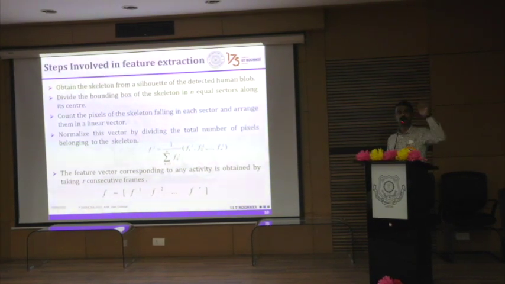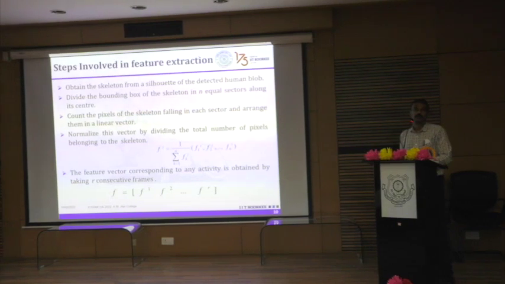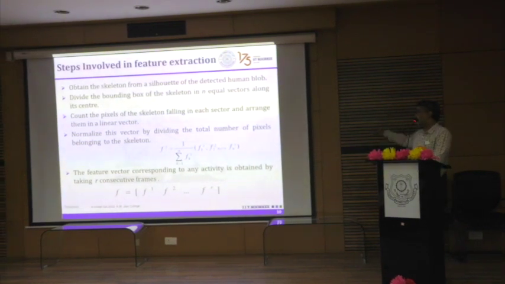For example, the robot has to pick a banana, right? The shape of the banana is different from a mango. So we know the shape, that is one of the features. We know the color, that is another feature. So here F1, F2, F3, FR are nothing but the features of some action. Assume that it may be a running sequence. For the running sequence, this is the action, and these are the features. So like this, you have to determine the features.